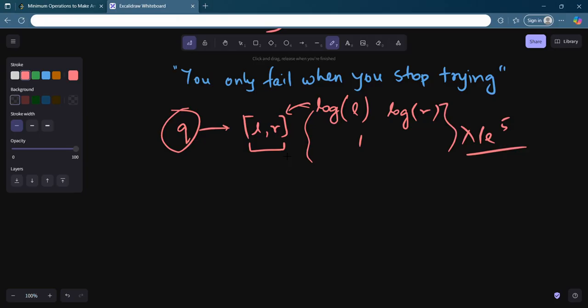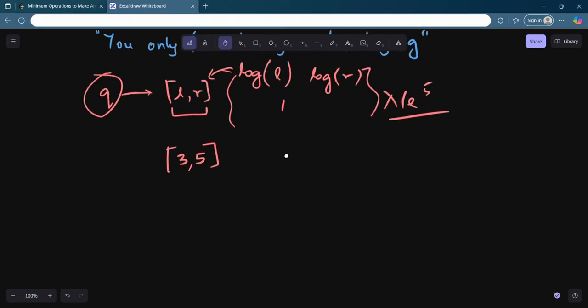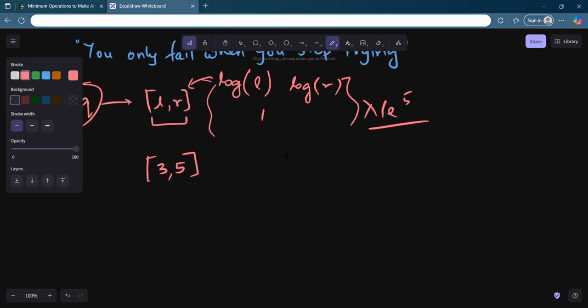So what you need to do, let's consider one query as 3 comma 5. Before that, I will tell you that first you try to see which numbers require how many operations. So you see, number 1, how many operations do you need to make it 0? You need one operation, right? Because you can just divide it by 4, it will be 0. So this one requires one operation. I will write the operations here, and the number here. I will try to build a pattern at first.